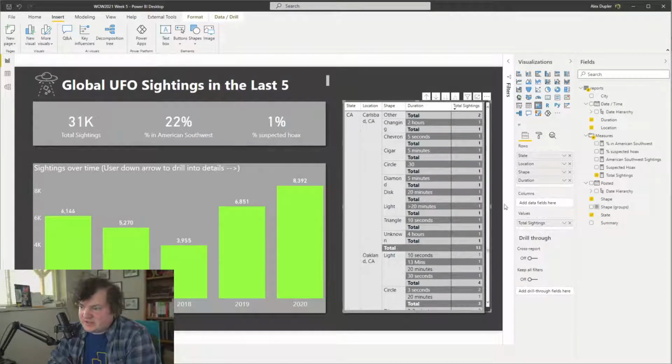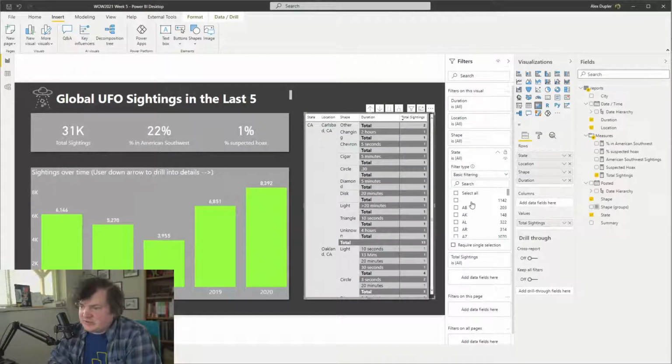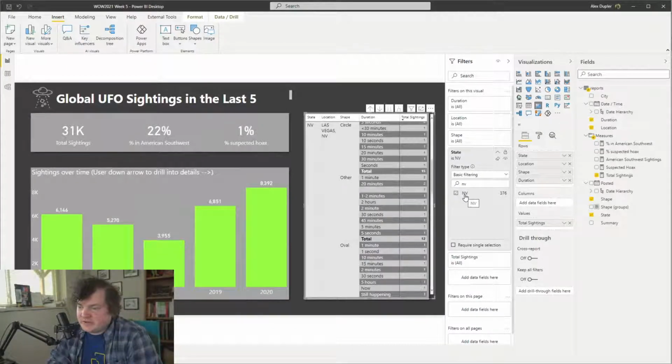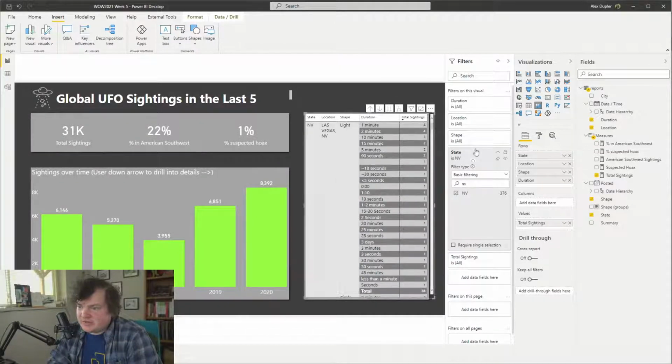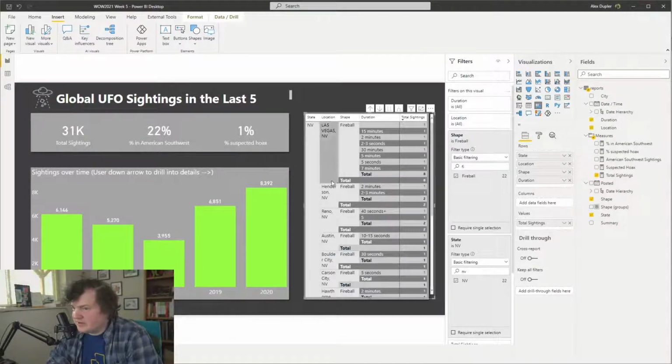Yeah, this sucks. Okay, great. I don't remember what the right click to drill on individuals is, so filter pane is our friend. Nevada. Great. Las Vegas. Shape. Fireball. Okay, the number of fireball shapes, 8. 8 is the answer.